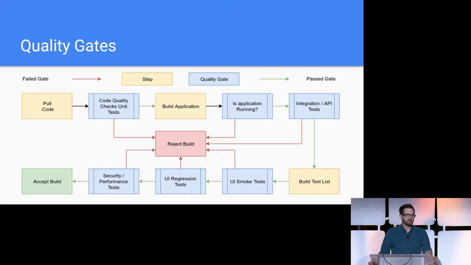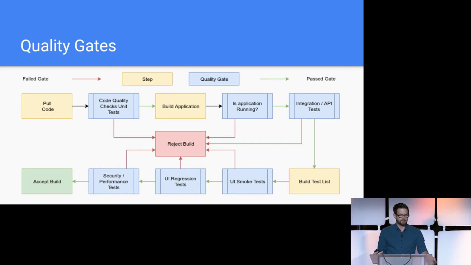You don't probably want to run your entire regression test for every build in the development environment. But if you know that the issues that they're fixing can get pulled in through something like Crucible or Fisheye, you can know that you then need to pull these tests in to run to make sure their changes didn't break existing functionality for each development release. Then you can stagger down. If it's in the test environment, you can start running your UI smoke tests, regression tests, and then do some security, performance tests, API testing.